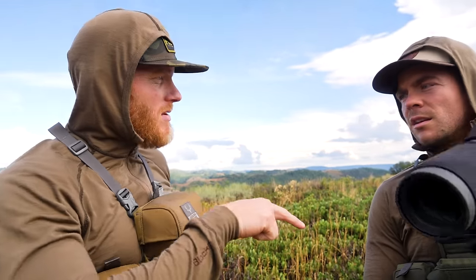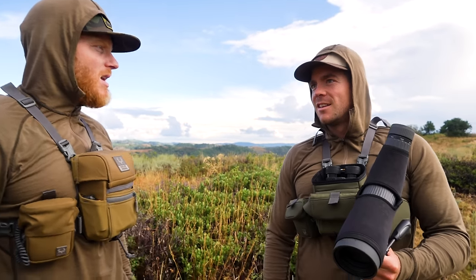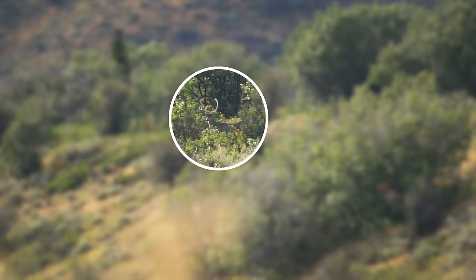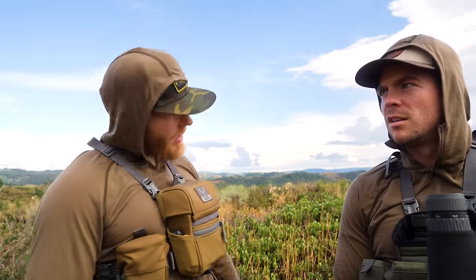Well, right where you said you saw that nice buck going to the trees, I glassed up his tines. Oh, he's right there still. Yeah. All day then, he's been there. All day. Both sides. I saw both sides. I didn't see his right side. Both forks on his left side are good. I told you. Yeah. Big left front and really just a good, good left front. Yeah. And a good back. Not a great back, good back. Yeah. He's just going like this.